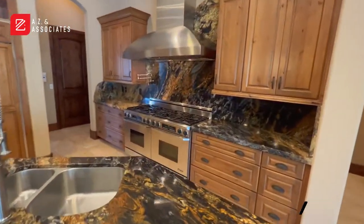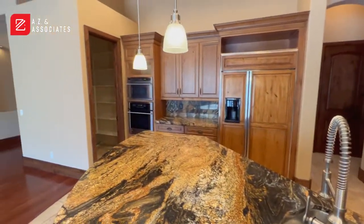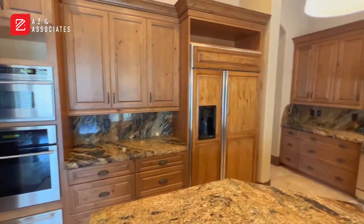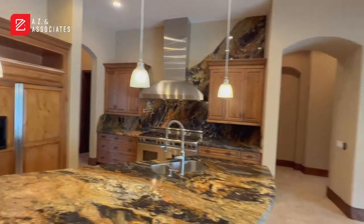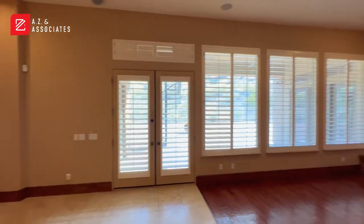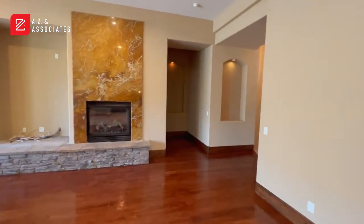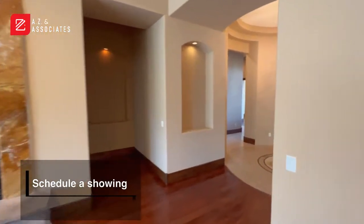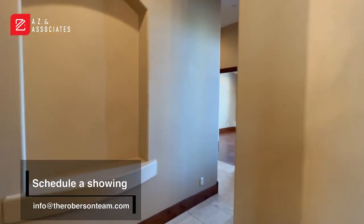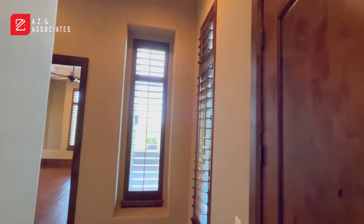You have multiple burners on your gas oven, double stove, convection ovens, and another oven — this is going to make a great place to cook for the holidays or anytime you're entertaining. These huge French doors, custom shutters and blinds throughout. This is a four bedroom, 4.5 bathroom home. This beautiful chandelier greets you as soon as you walk in the front door, with custom shutters and blinds throughout.